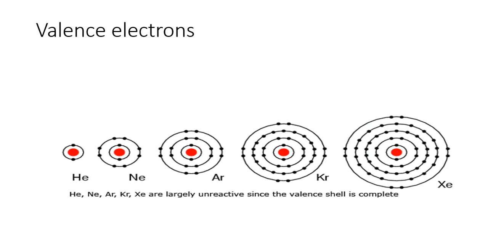So there we go. So, valence electrons. I found this picture on Google, and it was probably one of the most perfect pictures I've ever seen explaining valence electrons of noble gases. As you can see, helium has 2 electrons, neon has 2 and then 8, which is 2 in the first shell then 8 in the second shell. And argon has 2 in the first shell, then 8 in the second shell, and then 8 in the third shell.